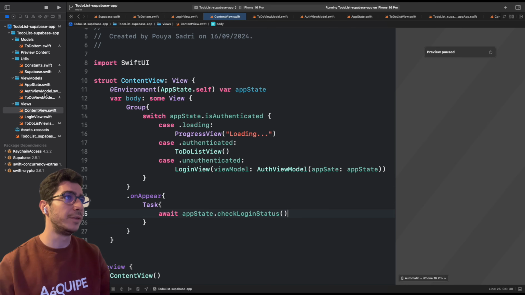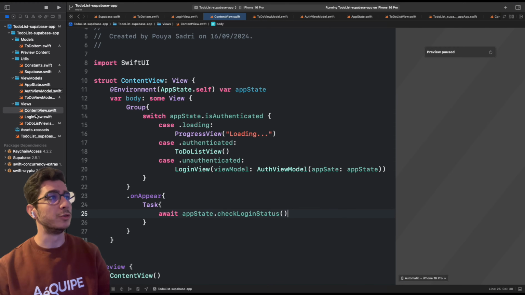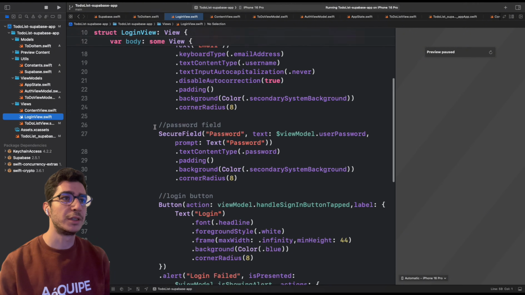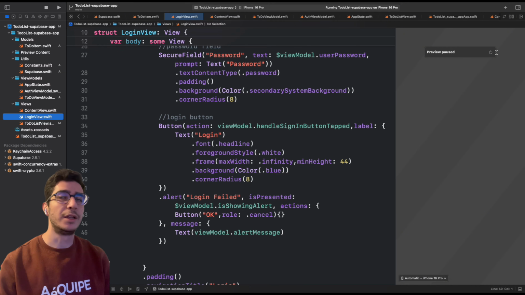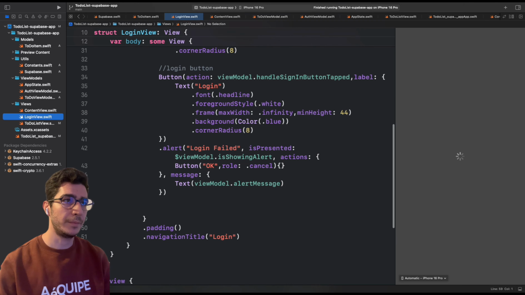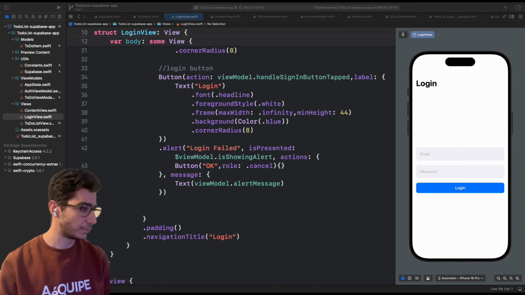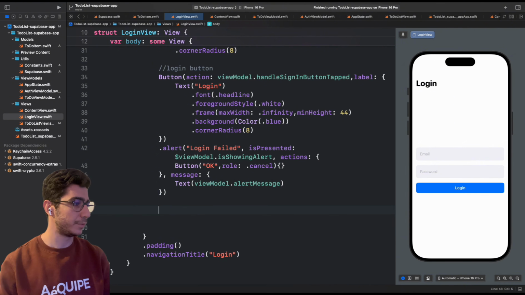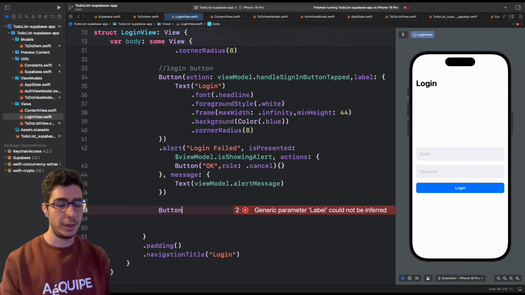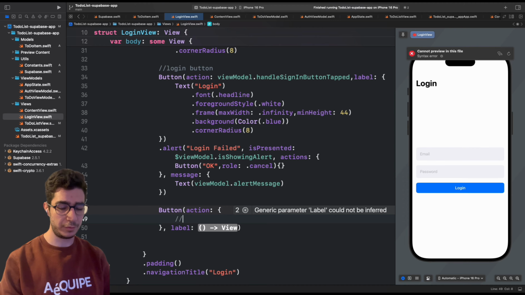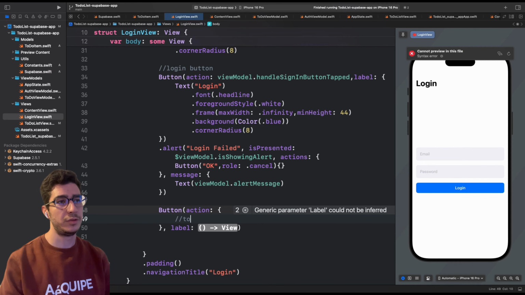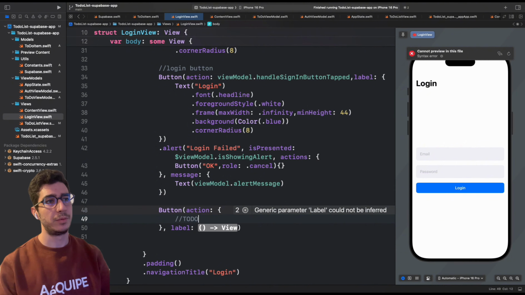So after that, we want to register the users. So this is just as simple as the login. So here we use button, and for the action again we right now do a to do.